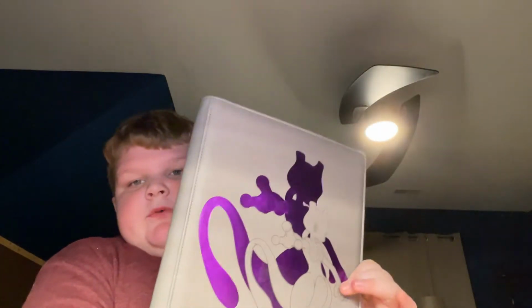Next thing you want to get is a box or a binder, something like that. Boxes could be, let's say you get a tin and stack them up in top loaders, or just in regular sleeves if you don't have the money. Binders are always the best choice, though, but boxes still work.